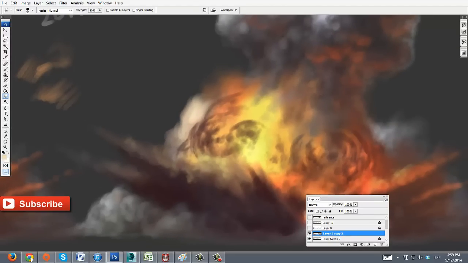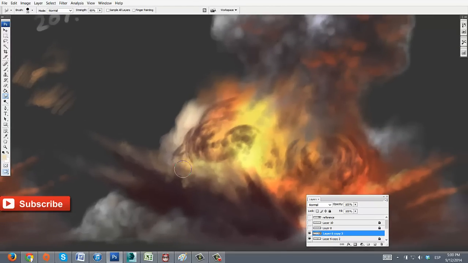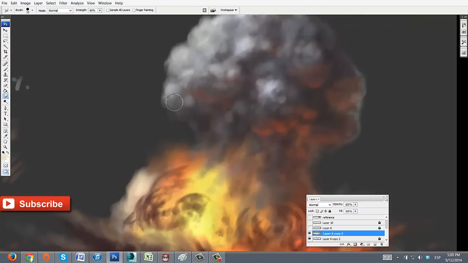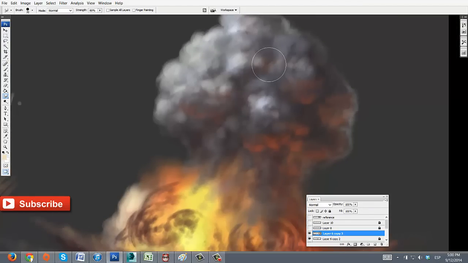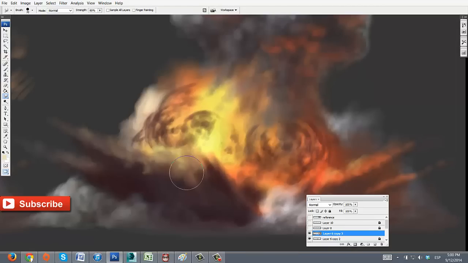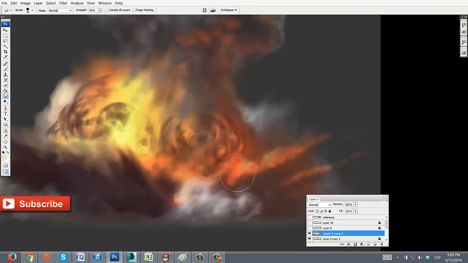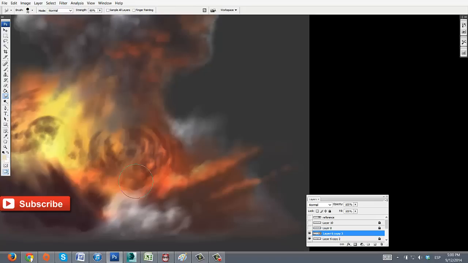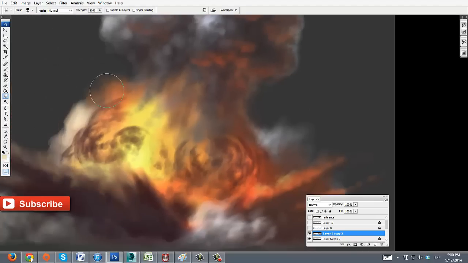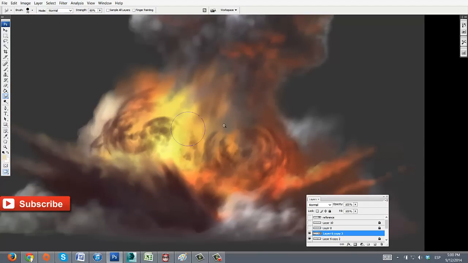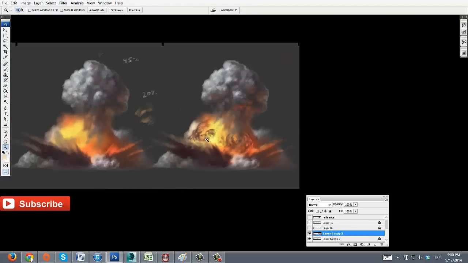Right there I'm about to decide to use the smudge tool, but it's mostly because of the direction of the explosion. Don't know how to explain it. Notice that I'm trying to follow the direction of how the action of the explosion is moving, kind of like from the center to outside. That's really important to do.